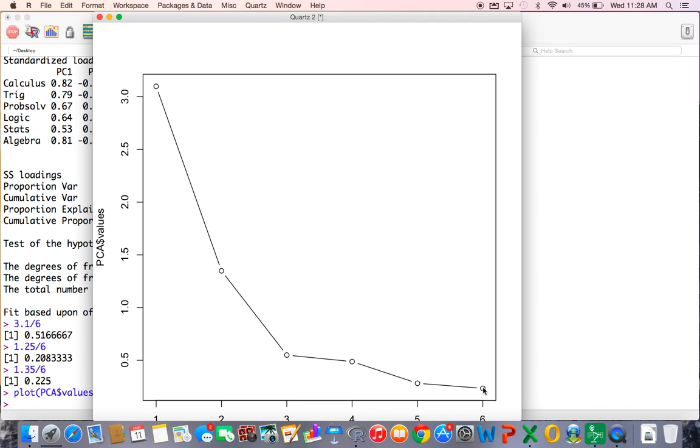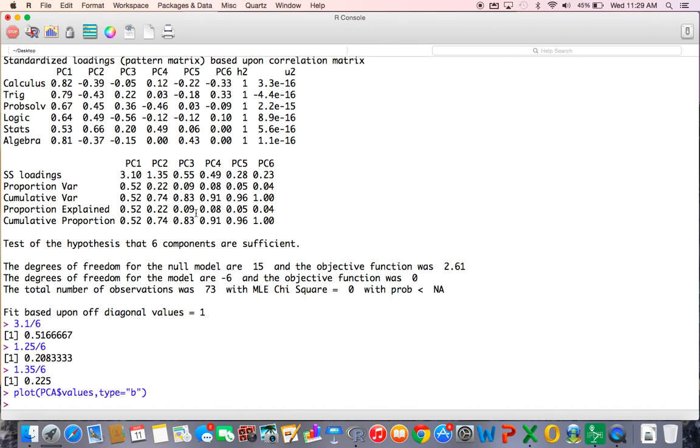Now I'm going to examine the horizontal move. So I'm horizontal, not much change, not much change, a lot of change. So my horizontal move is from here to here. So if I look at where my horizontal move and my vertical move actually intersect, that's called the inflection point. Looks to me like the inflection point is right here at the third component. So it looks to me that we have a 1-2 component model that we need to retain.